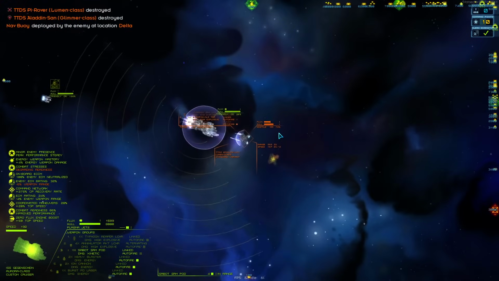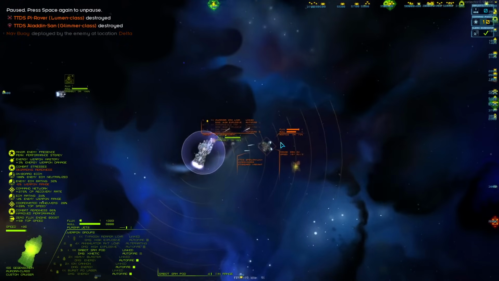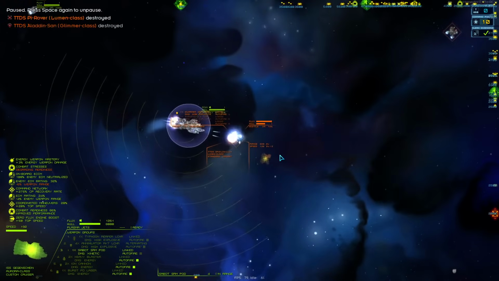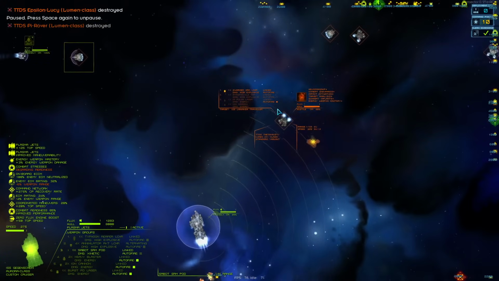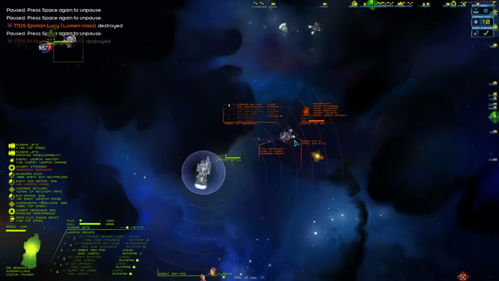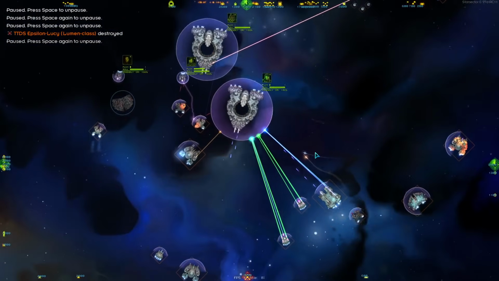Yeah, it looks like there's a bug. There is a bug where sometimes your frigates will consider an enemy way too threatening, and they'll just never approach it. And I think that's what was happening with that lumen, because it's willing to approach that, but it never approached that lumen. Which is kind of annoying.